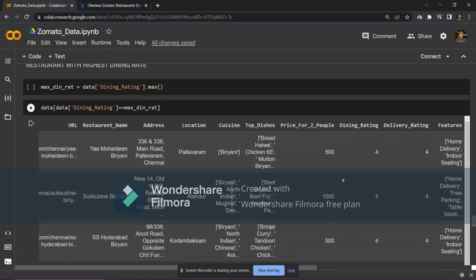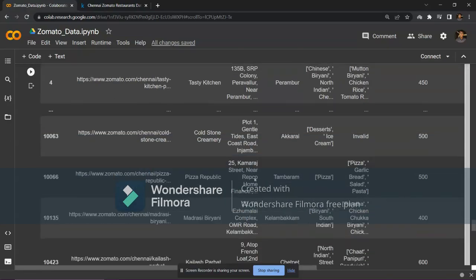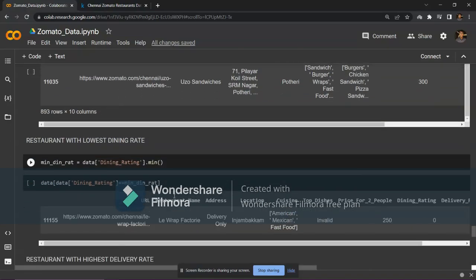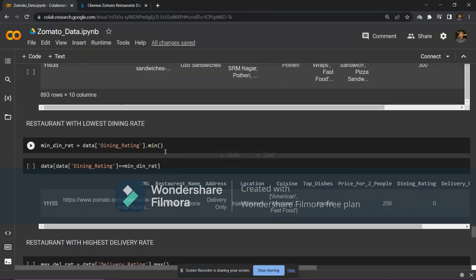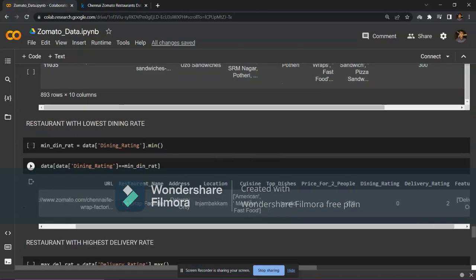Next, I have written a code to find which restaurant has the lowest dining rating. For that, I have used the min function over the dining rating column, and it's a 0 dining rating, and the restaurant is Leave Wrap Factory.